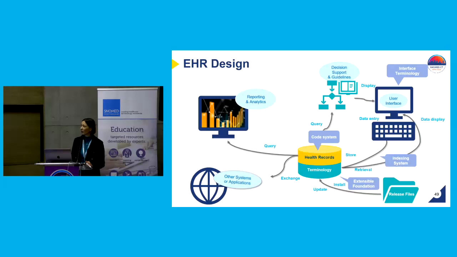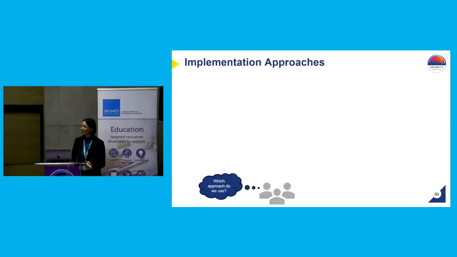And this would also be where you've got the retrieval aspect of the data that you might want to retrieve for patient care. It would then be implemented as a dictionary around health records and terminology to query this information, which is what it's used for: reporting, analytics, decision support and guidelines. And then the final bit at the bottom is the exchange, where it's used as a common reference terminology, exchanging information with other systems and applications.